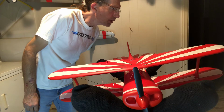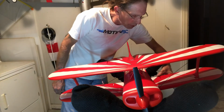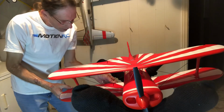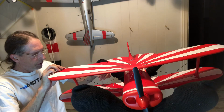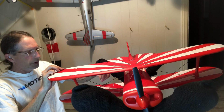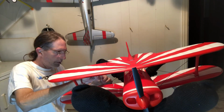Now the original servos that's in it, they look like they lined up pretty good. Don't look like I need to do no moving on that one. And that's good too, because you want your top one to be the same way. And I've got to come out some more on my clevis.